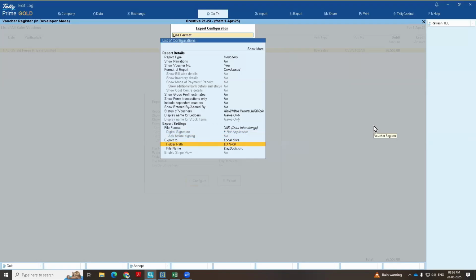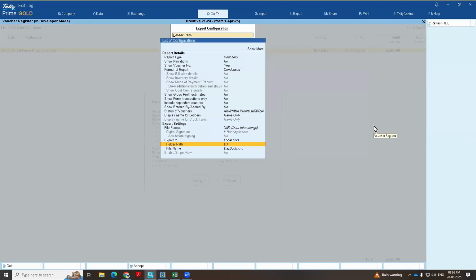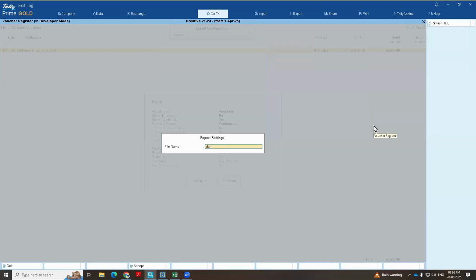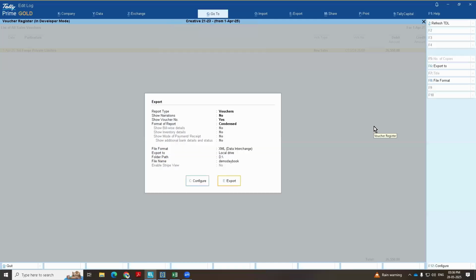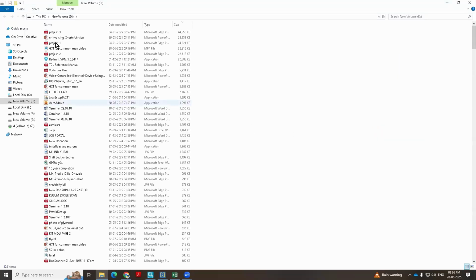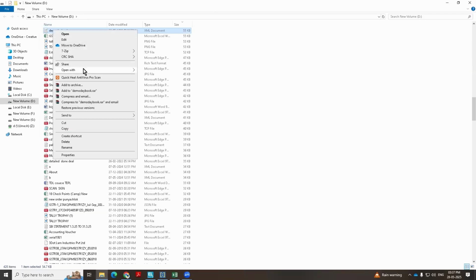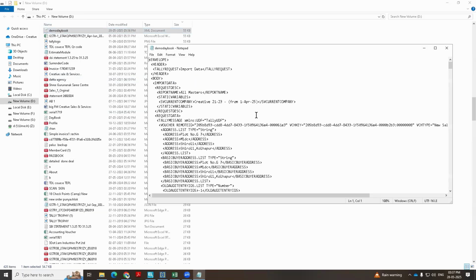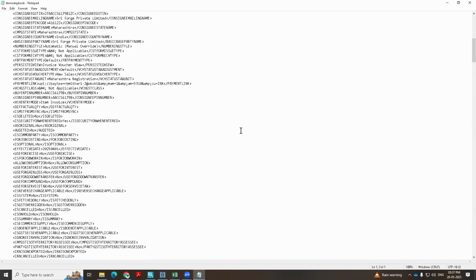Okay. So let us take some simple drive, D drive, and instead of daybook, demo daybook. Okay, Control A, export. So on my D drive, there will be one demo daybook. Yeah, demo daybook. Open it in Notepad, and here is everything. Whatever you want to put there in code.